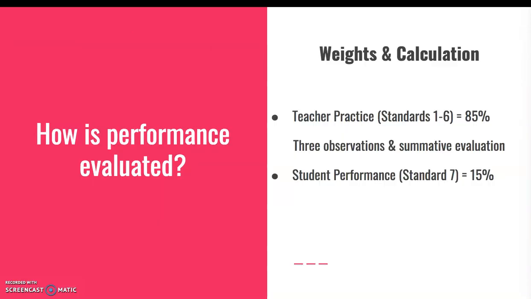So how is performance evaluated? Remember, your teaching practice serves as 85%, and the SGO performance is 15%. This equates to the overall evaluation score. Remember, this is for your summative. So the summative rating is the overall score that combines the multiple measures of teacher practice and student growth that we had just talked about.